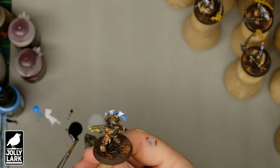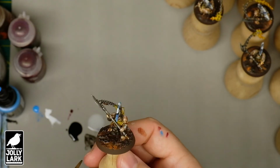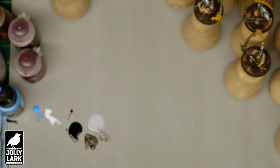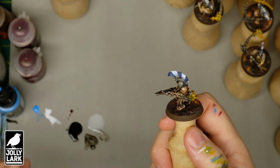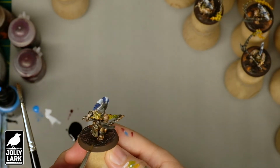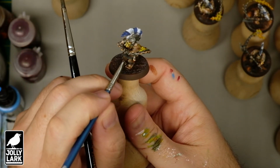Just any place that looks a little brighter than maybe it should be. The speed painting that we did earlier has some nice highlights, has some nice shadows, but it doesn't necessarily give you the focused shadows that you might want in the darkest parts of the miniature. If I was better with an airbrush or a rattle can and got the initial white spray over the black primer, maybe you could skip this step.